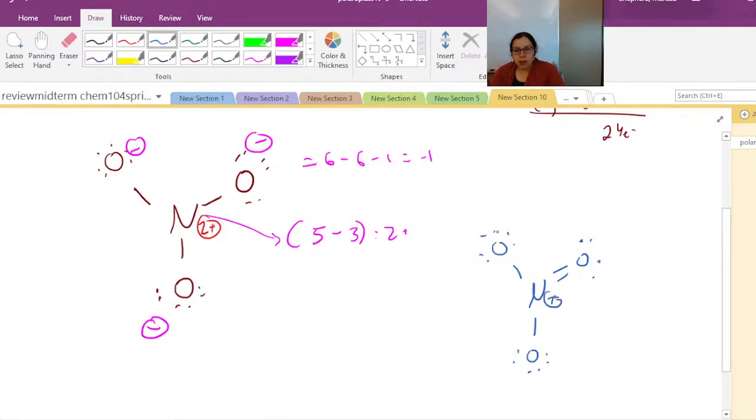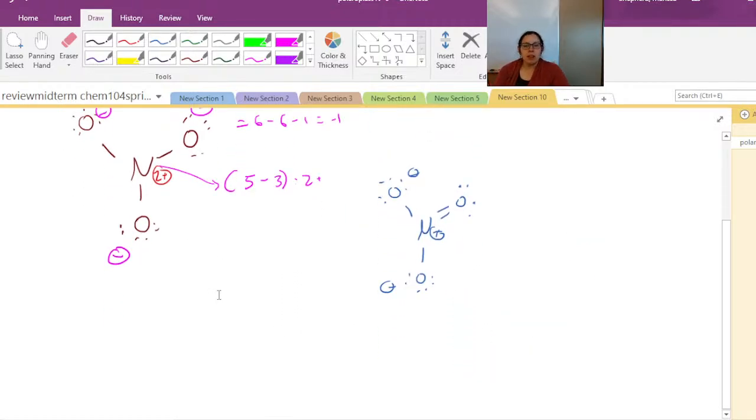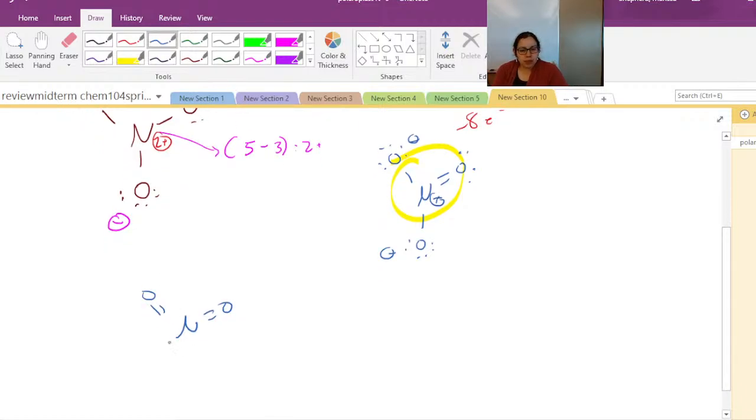And so this is fine. We just still have a positive formal charge on the nitrogen, 2 negative ones on our oxygen. So that's fine. And I would probably stick to these since they have 8 valence electrons. So again, if you had written this out, I don't think that I would mark it wrong. But let's just talk about the structure.